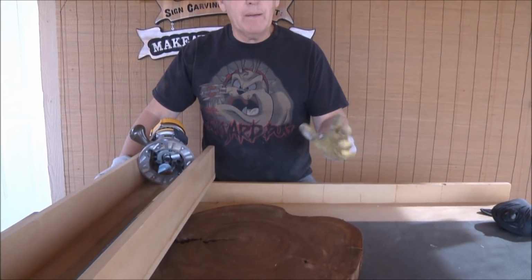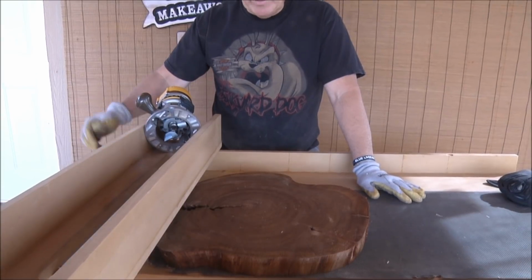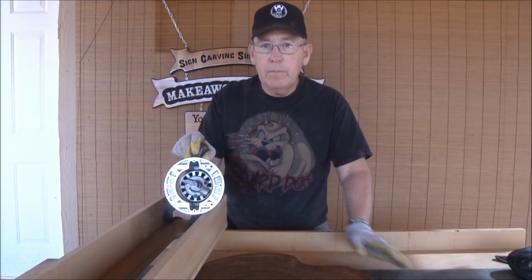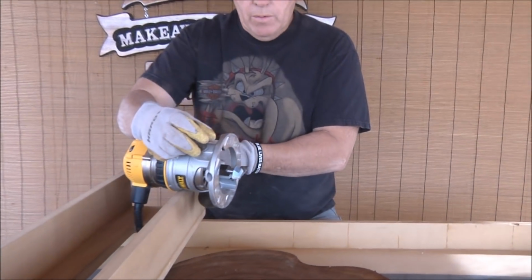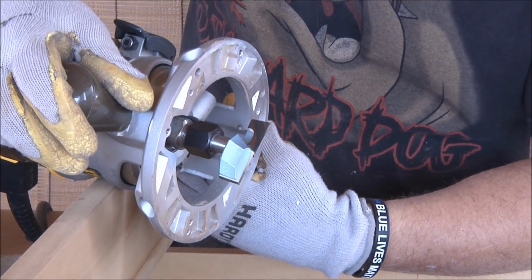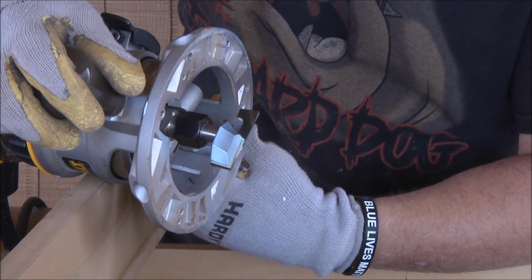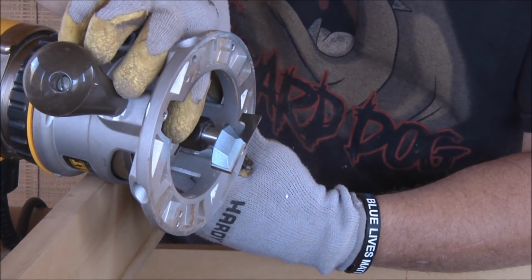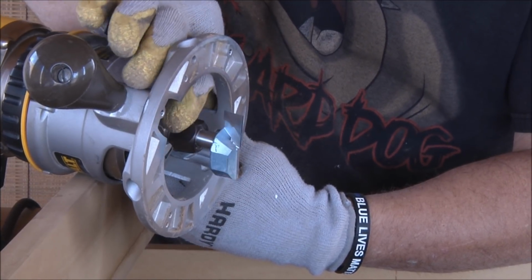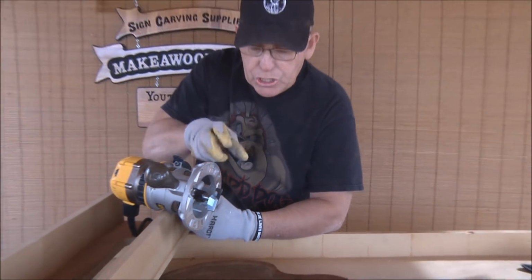Now, it seemed to me like about a month ago we did an LTS when we were in the house and we talked about this monster. We talked about this monster bit. This thing is a 2-inch flattening bit and it works really good. And I asked you guys if you wanted to see a demo with this thing, and I got quite a few people that said they did. So because we were inside, I just showed it.